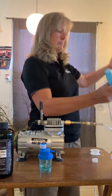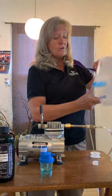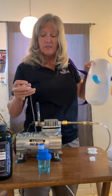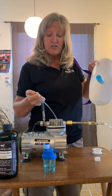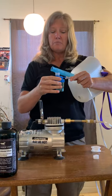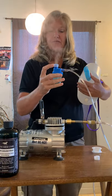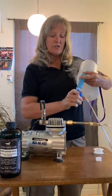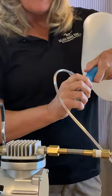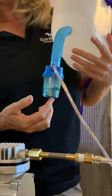All right, so then we're ready. Let's pretend that we put the mask on the horse. Now that it's on the horse, we're ready to go ahead and fire up the compressor. You can push on the end, make sure it's got air coming out. Then we're going to go ahead and hook the oxygen tube to the medicine cup. We've got plenty of steam coming out, and then we're going to hook it to the blue corrugated tubing. Fifteen minutes, and you're going to have most of the liquid gone out of your medicine cup.